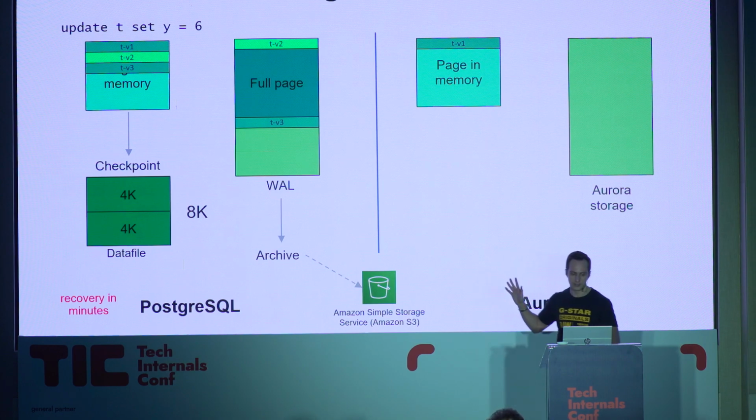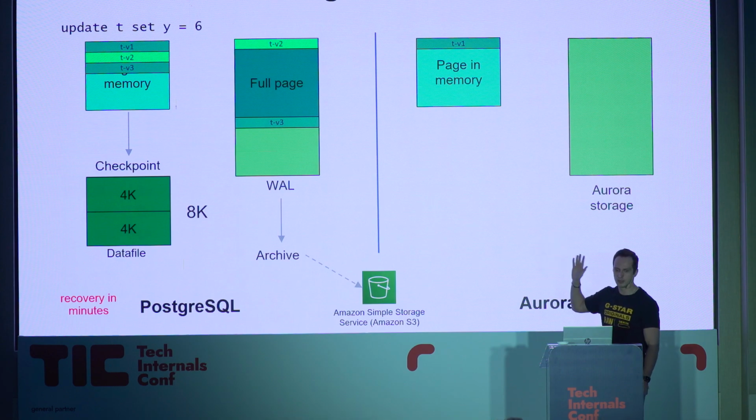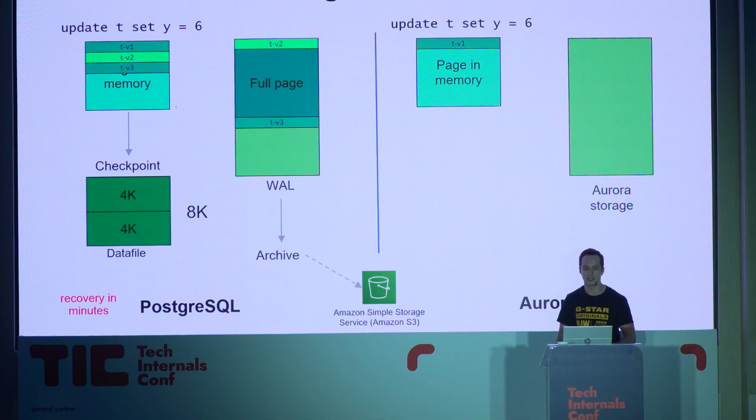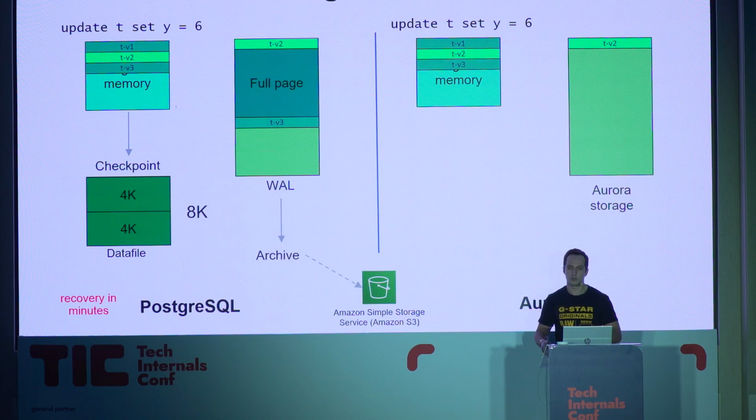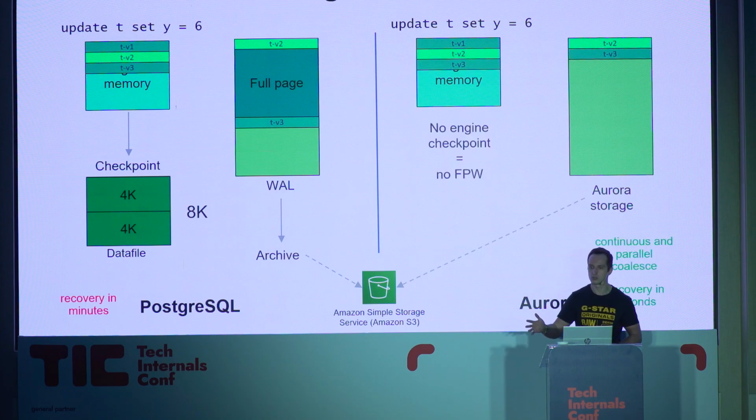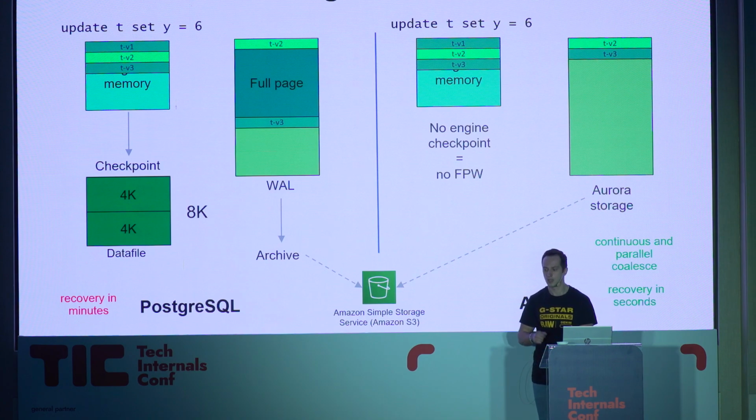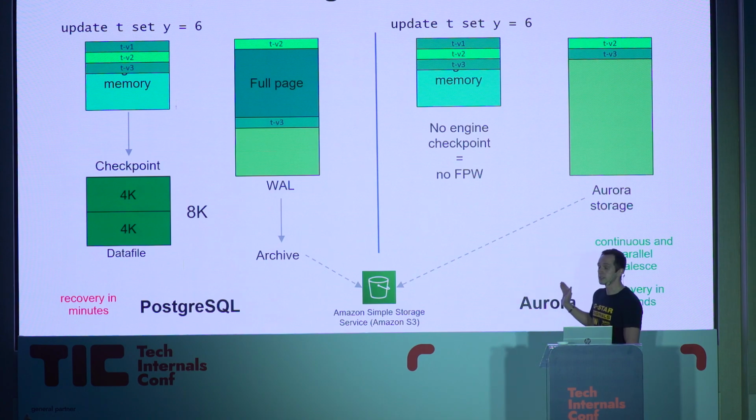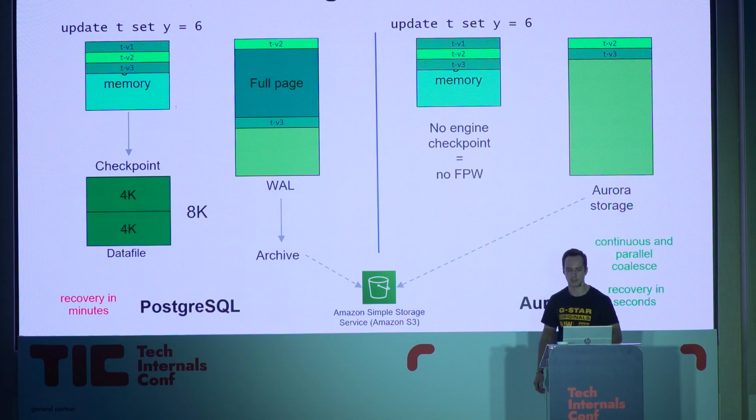Now let's look at what we have done in Aurora. So we start with the same page in memory, the same tuple version 1, introduce the same update to it, and then it goes to WAL storage. And you can see the difference, that we don't put a full page image into the WAL. The reason for that is that we don't do checkpoints, therefore we don't do full page writes. So if we introduce yet another change, again, it goes directly to the storage. Now under the hood, as I've mentioned, we coalesce these log records into the data pages. And therefore, the recovery actually takes seconds, because the database engine doesn't need to do this during the recovery.